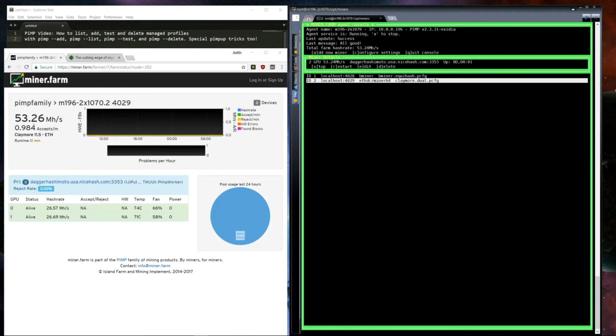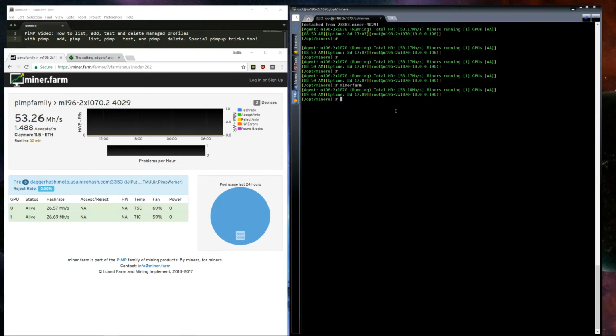We're getting accepted shares. Unfortunately, Claymore Miner does not provide accepts per GPU, but we make a calculation based on the total. So looks like we're getting accepts. If we really wanted to double check, we would put our wallet address into NiceHash, and we would see the miner mining. In fact, let's do that real quick.